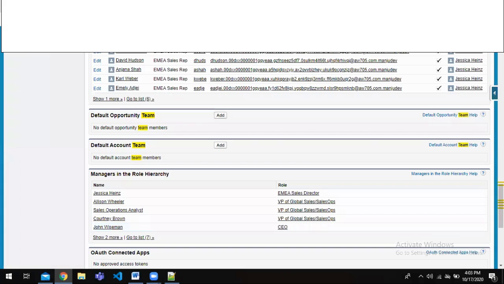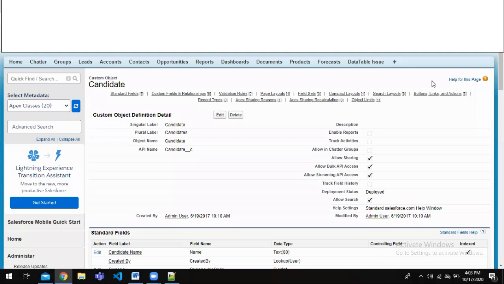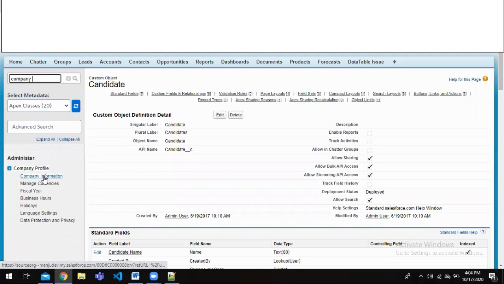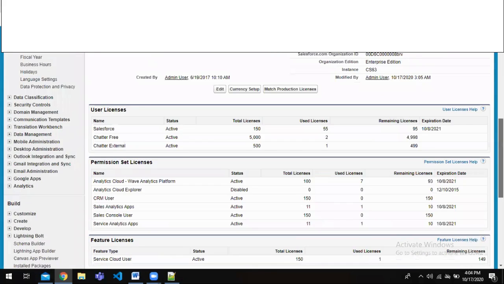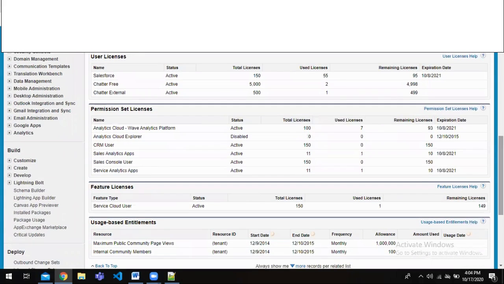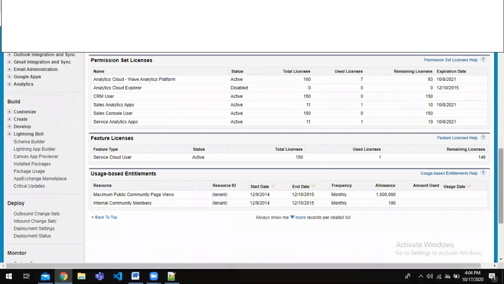In case we want, we can do it. For community users there are different user license types, like Customer Community Plus. That will show under user licenses only, but currently I don't have any, so it is not showing.